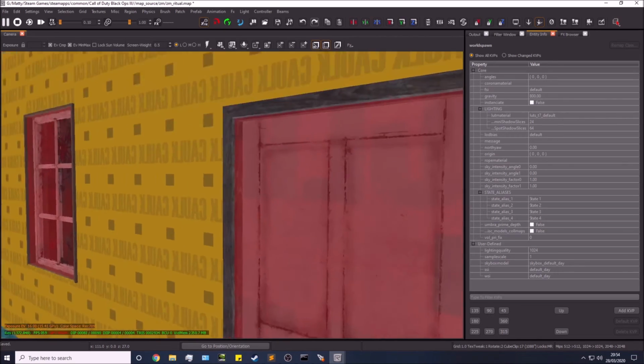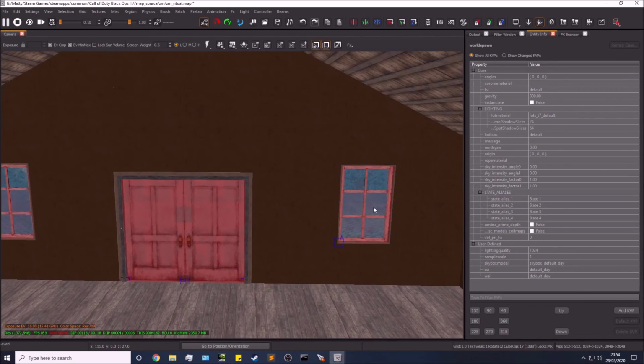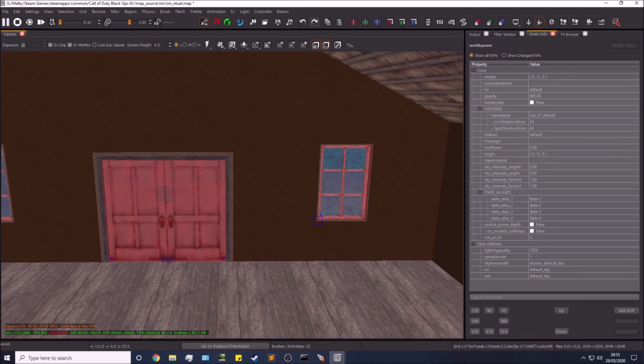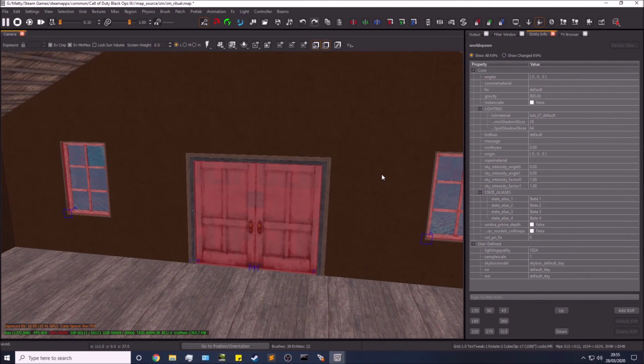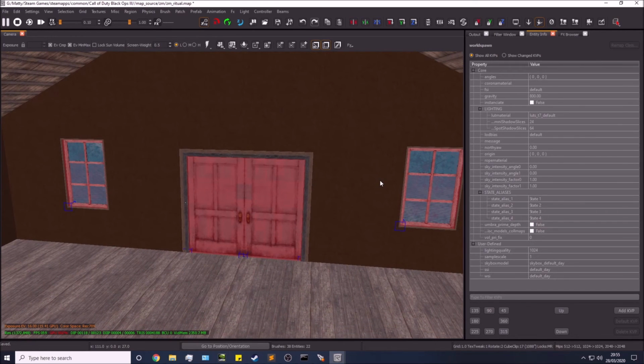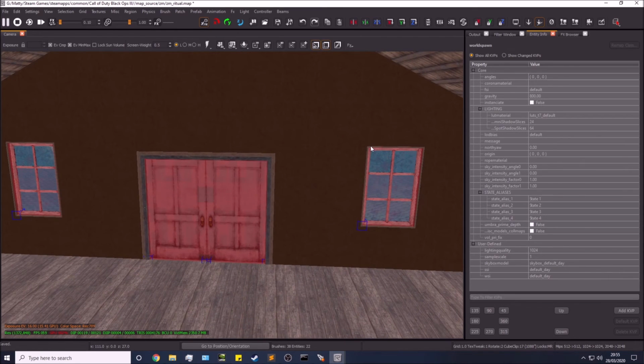So that's how to create windows, guys. There's obviously multiple ways you can combine more than one module. You can mess about with it, but that's the general overview of how to create a breakable window. Of course, the breakable glass part probably being the most important part, really. If you don't want breakable glass, you can simply put a brush in there and give it a glass texture. It doesn't have to be breakable. You can just put a normal brush in there, but when you shoot it, it will just be solid. It won't actually do anything.